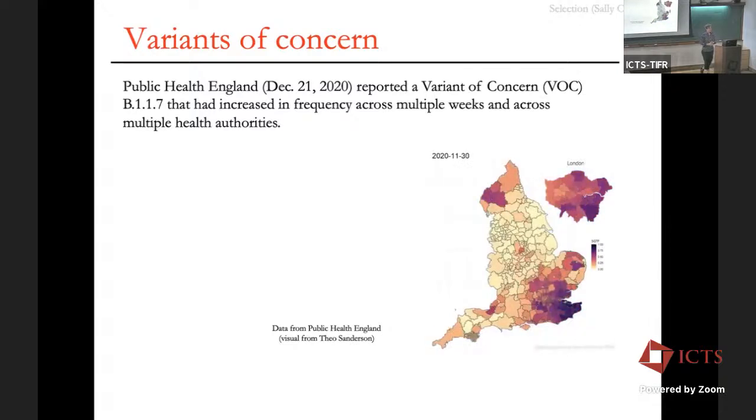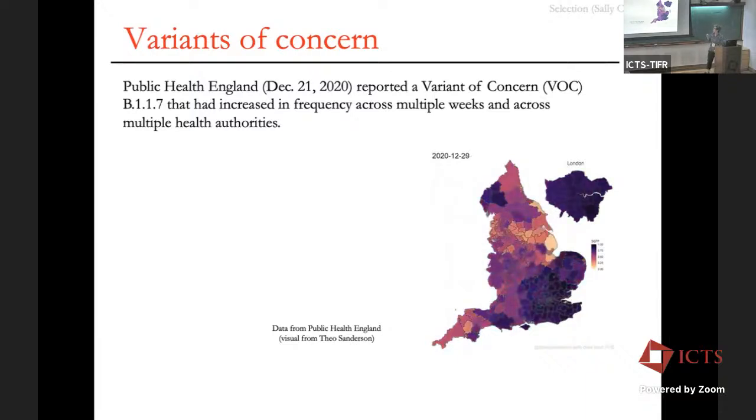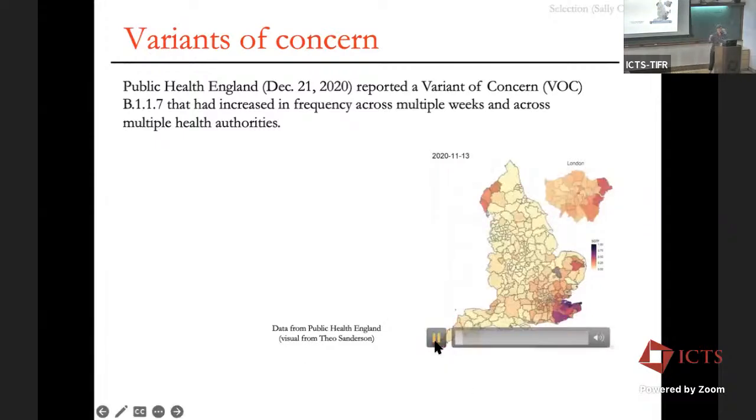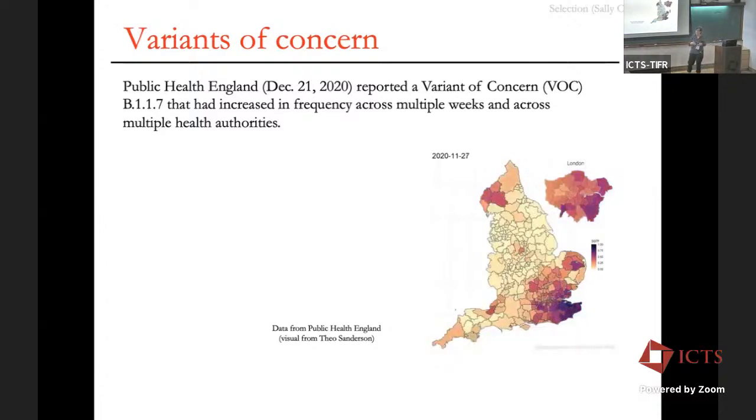And so on December 21st, 2020, a year into the pandemic, for the first time, we had really strong evidence of selection acting on this virus. And by strong evidence, what I mean is that the same rise in frequency was observed week after week, and in health district after health district, here shown in England. So this particular coloration is a frequency of a particular marker, and this is just showing that you're seeing the same frequency rise over space and over time.